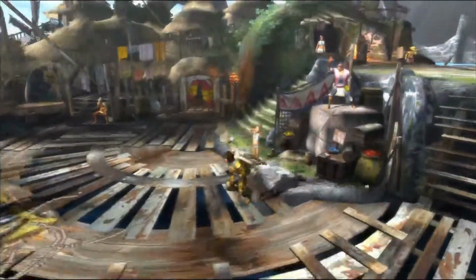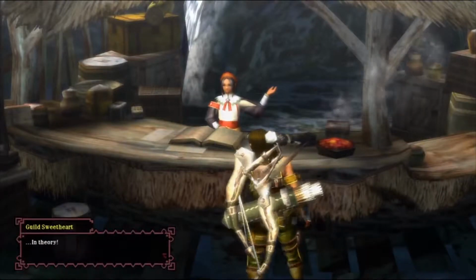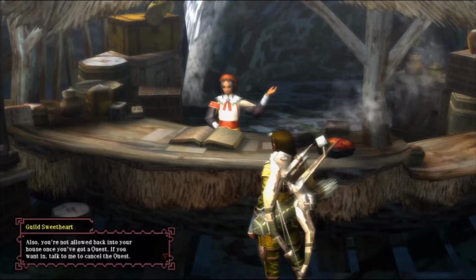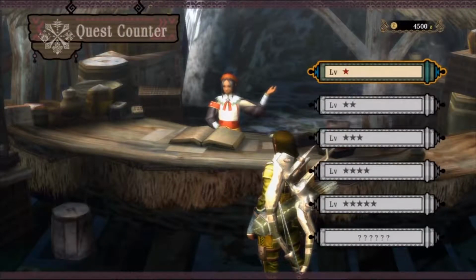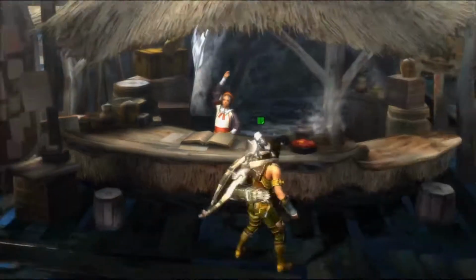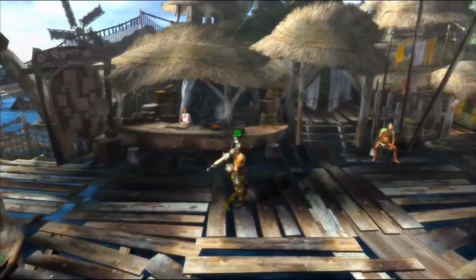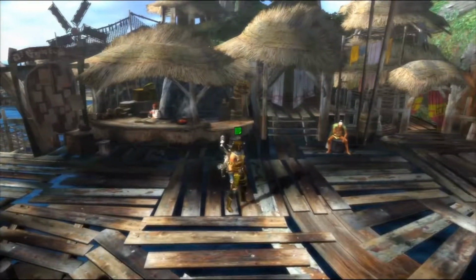Alright, so we apparently have something to talk to with the guild sweetheart. Aha! So now we have the ability to do quests. Yahoo! Our first quest is to harvest, or gather stuff. Now, this is where some people get stumped sometimes. I know I got stumped at one point, and I know that my girlfriend got stumped.